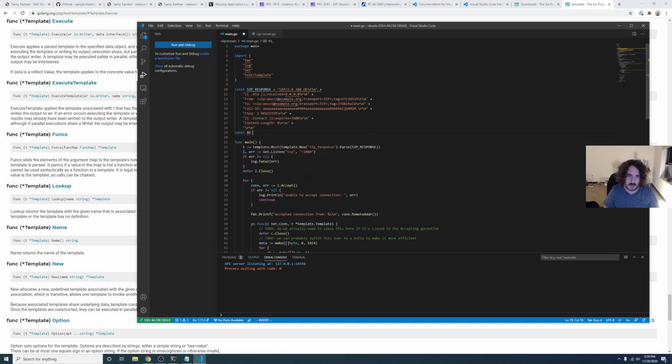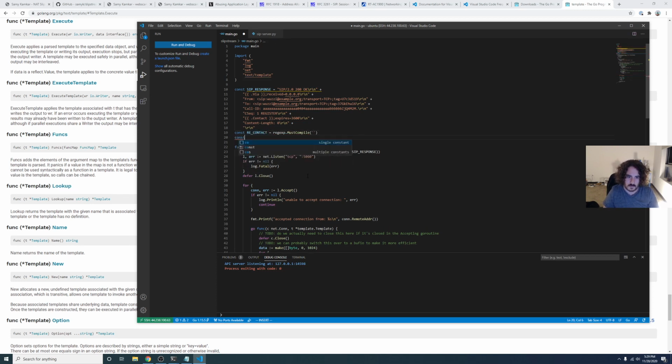Regex compile. Must compile. Why is this? Oh, really?